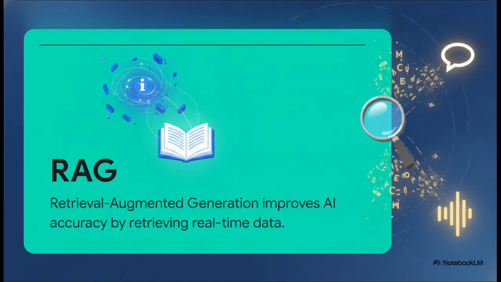So the absolutely crucial point here is that RAG, which stands for Retrieval Augmented Generation, isn't just one single piece of technology. It is a technique. It's a way of giving our AI that open book. Before the AI generates an answer for you, RAG allows it to retrieve highly relevant real-time data from a specific trusted database. It reads that specific info, augments its understanding of the question, and then generates the perfect response.